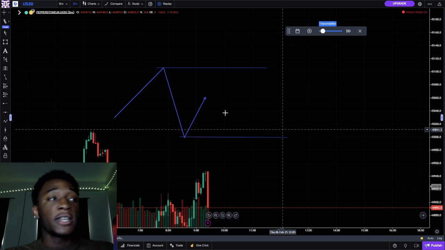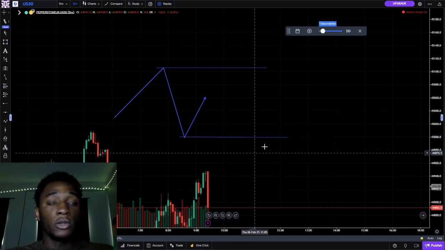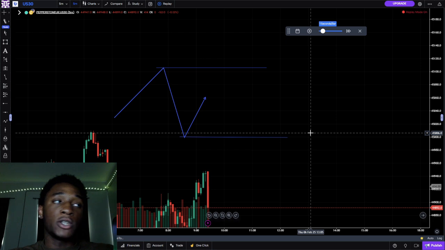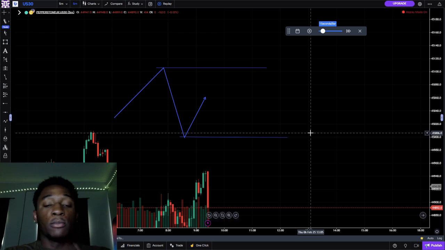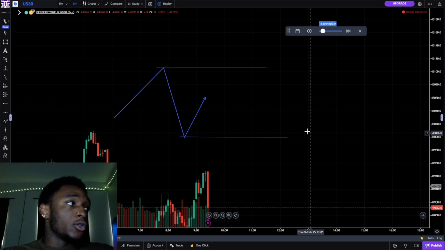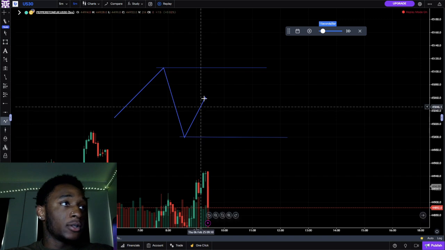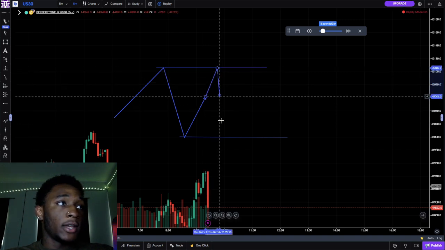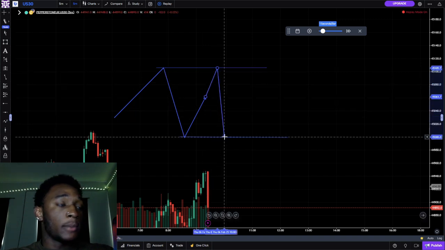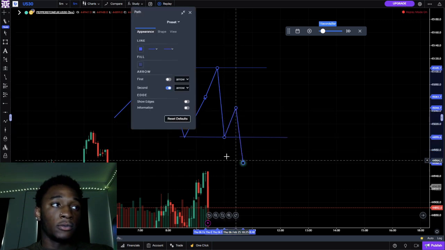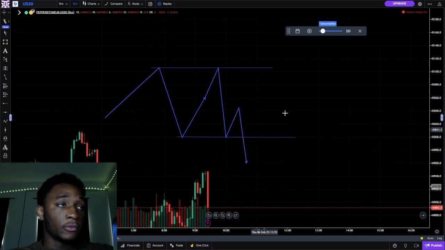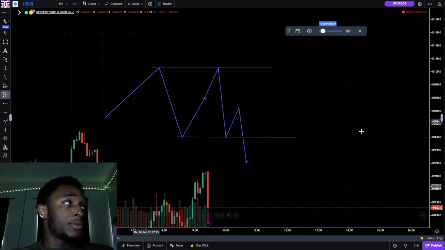Now all we want to see is price to either break above or below those zones at 9:30 a.m., right? So from 9:30 a.m. to 10 a.m., in that span of 30 minutes, you want to see price to either break above or below, with some volume. So for example, let's say price was to push up, fakes, rejects from that resistance zone, comes down to this support, and then broke out through that support zone. As soon as we get that breakout, we would enter on our sell position.